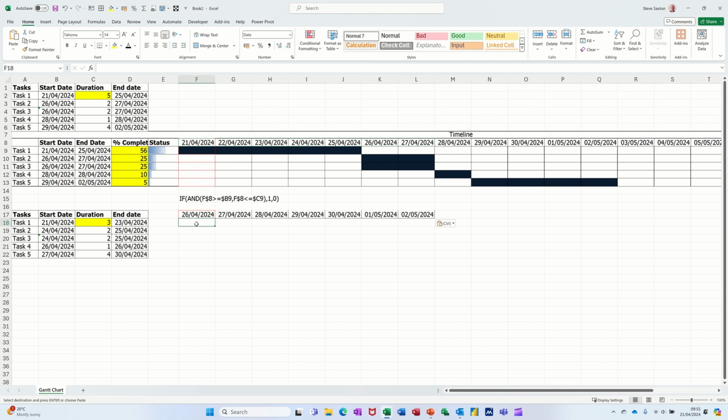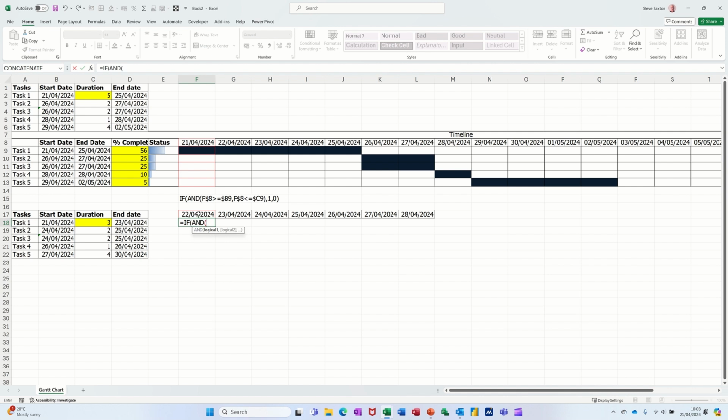So underneath that, I'm going to do this IF AND in this cell. So let's start it off with equals IF, press tab to open the bracket, and then you do AND and press tab again, so you can have multiple tests.